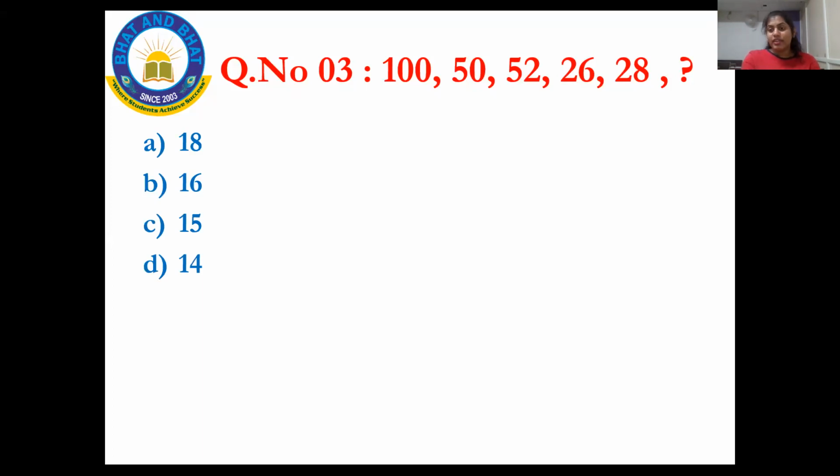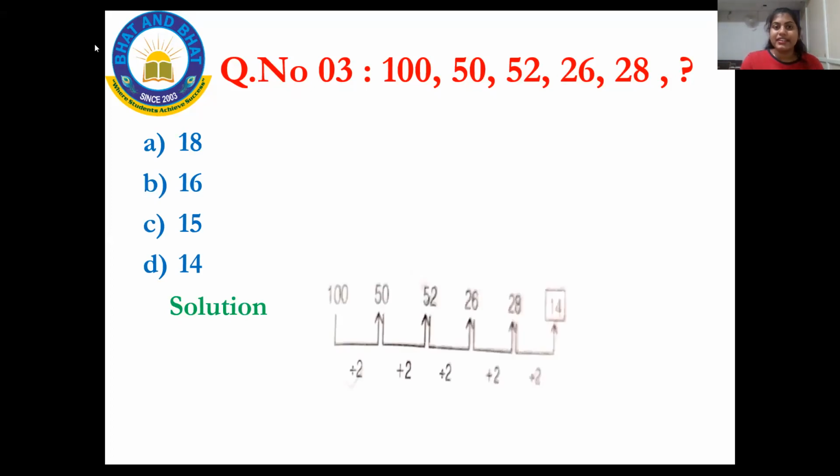So students, listen to me. My first step is to take down the question as it is. I'll try all arithmetic operations. If 100 should become 50, I should subtract 50. But if I subtract the same 50 for 26, I can't. What shall I do now? I have one option. Listen to me. 100 should become 50. What should I do now?